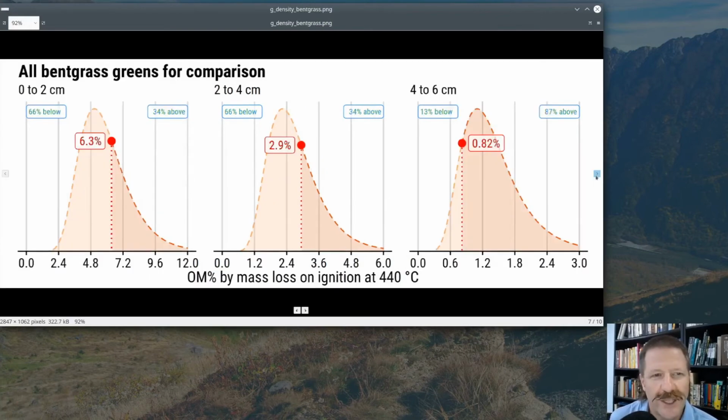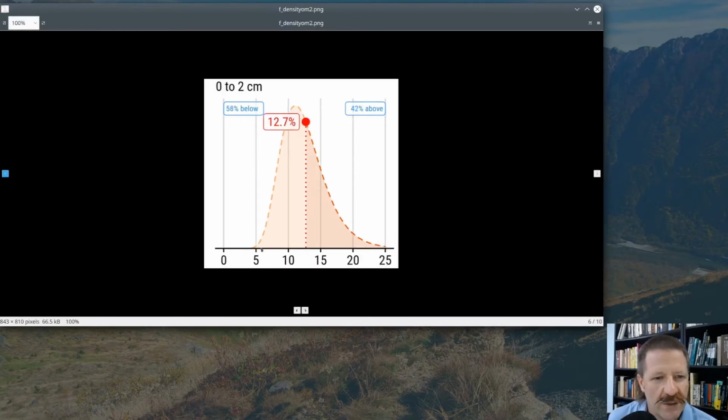And we can also look at this for bentgrass. So here's the bentgrass course that I was showing earlier. Now notice how these curves are totally different. Well, let's go back to that previous one. Here the curve starts at about 5% and goes up to 25% because, based on the data that's been collected so far, the zoysia greens are expected to fall within this range, with the highest probability right around 11% or so.